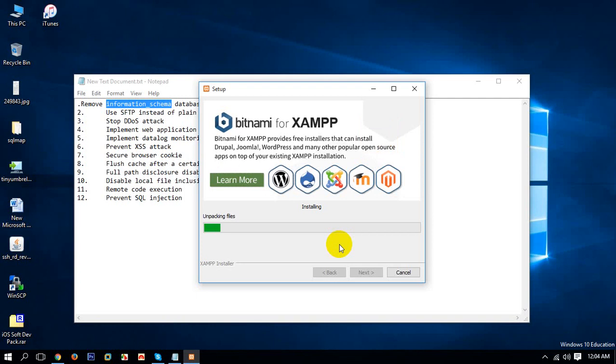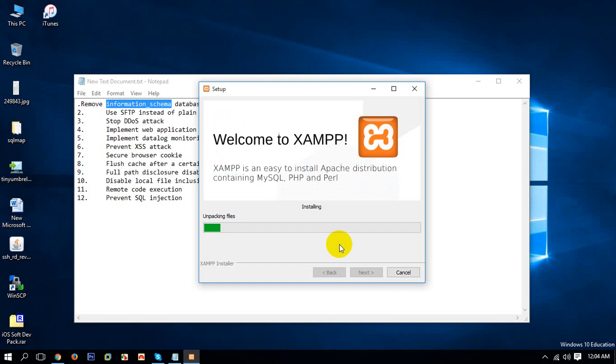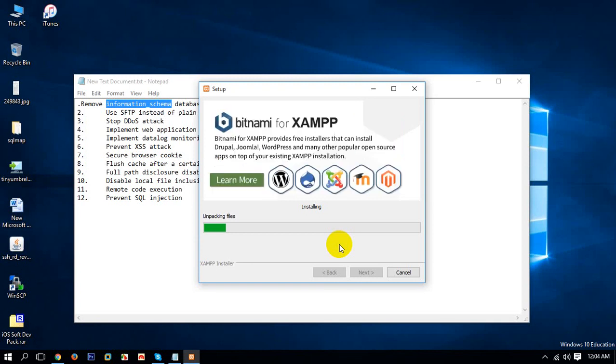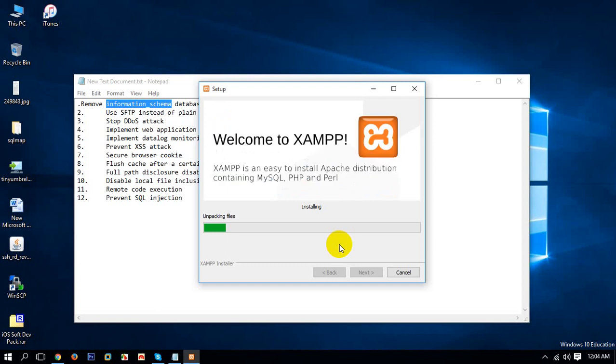It is not suitable for handling large requests and also has some misconfiguration. So if you want to do any advanced level work, you have to avoid XAMPP server. But for removing the information schema, I am showing the local XAMPP server here.